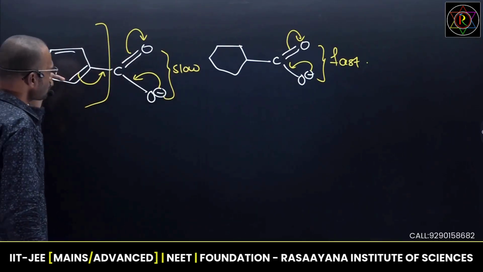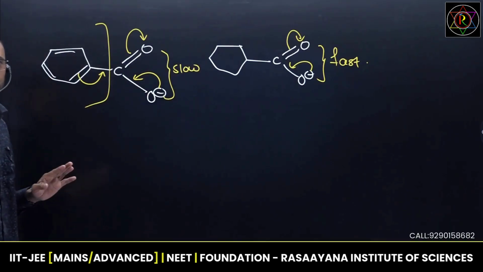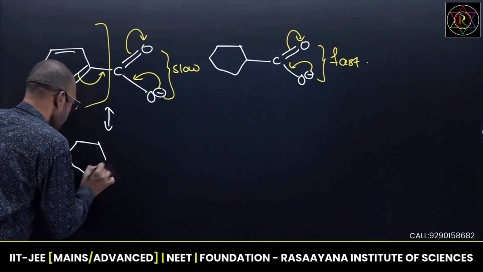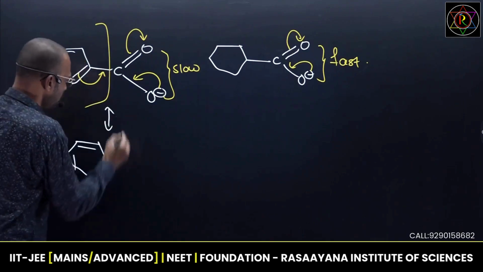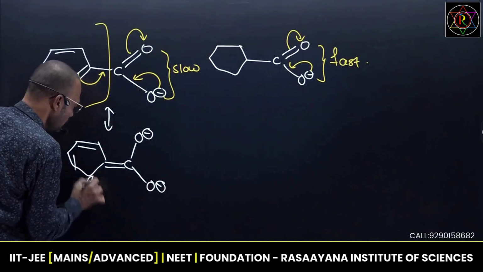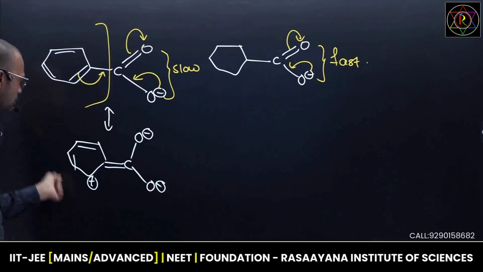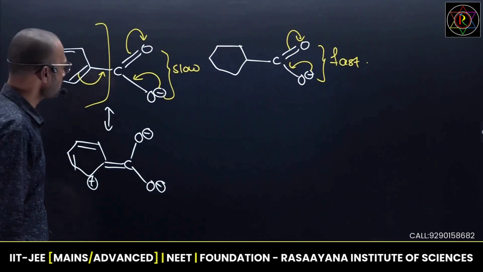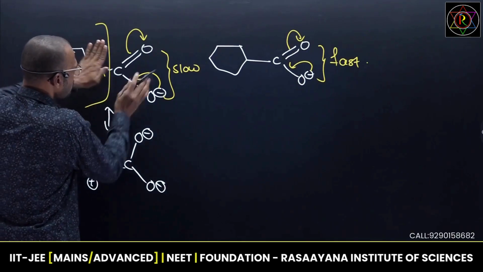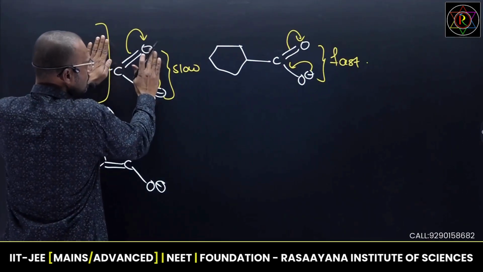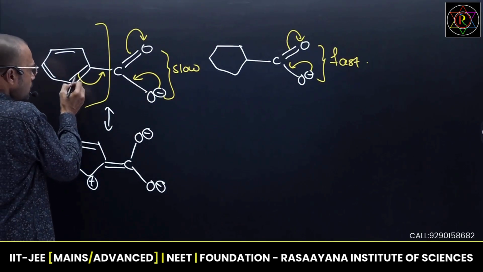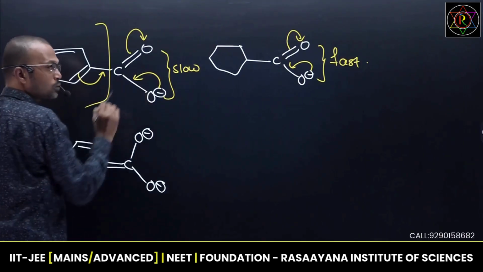Because this pi electron also wants to be involved in resonance. Okay. If this pi electron is involved in resonance, you may get this kind of structure. See this double bond, this bond will migrate up and you will get a carbon-carbon double bond, and here O minus, and here one more O minus, and here see, it is a positive charge. Now this positive charge is delocalized within the ring. Now the major problem in this one is, whenever this pi electron is involved in resonance, it will disturb this resonance. This is called the primary resonance, the stabilizing resonance for benzoic acid. Okay, so when these pi electrons are involved, this resonance is disturbed, that's why it is slow.